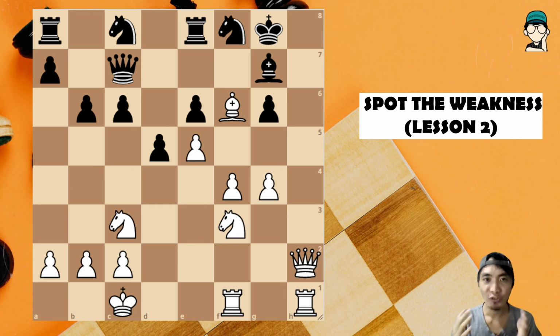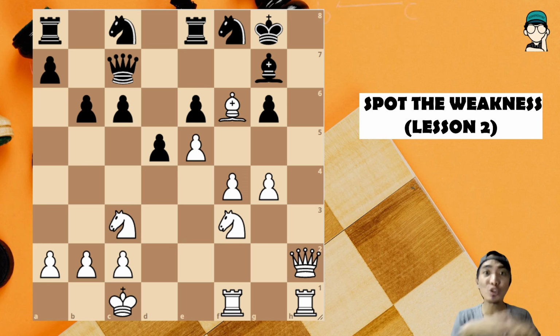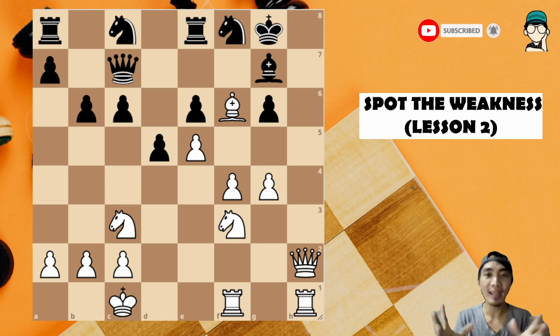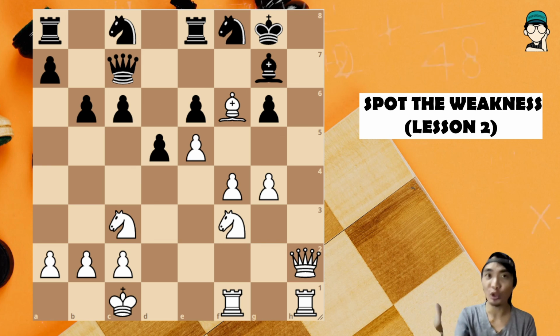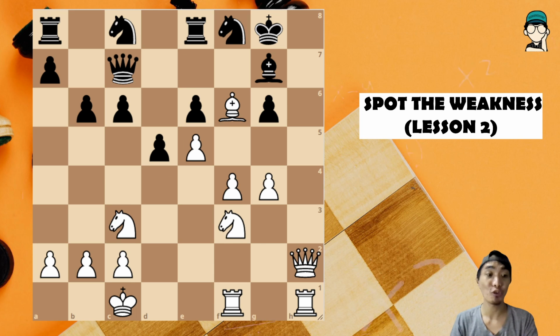Once again, if you are going to execute a plan, if you are creating a plan, you have to understand where the weaknesses are and understand the positioning of your pieces in order to have solid planning, and of course the execution will be undeniably powerful, unstoppable. So that's it.